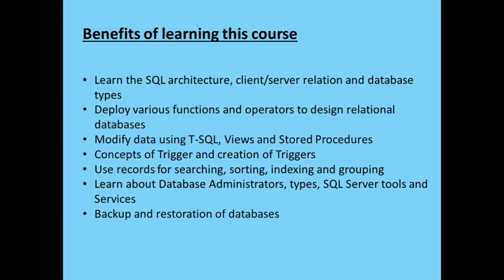So in this training, we are going to learn about SQL with relational database. After completion of this training, you can have hands-on experience in SQL queries, subqueries, indexing, optimization, transaction, and more. You can learn about triggers and how to create triggers. You can learn about SQL Server tools, and how backup and restoration help in databases. These are the things you are going to learn after completion of this course. Fine. Next, come to the next topic.